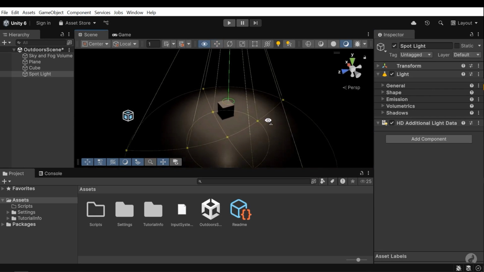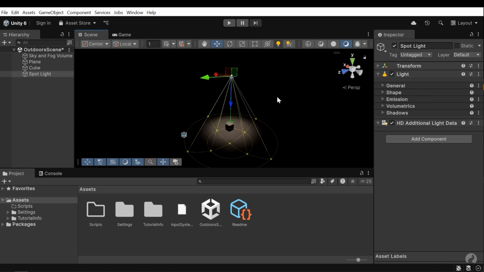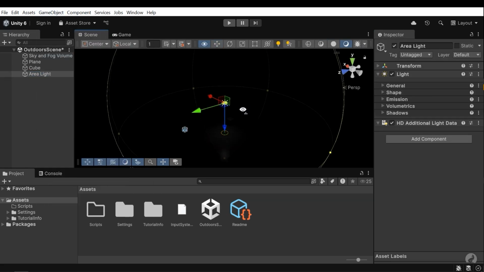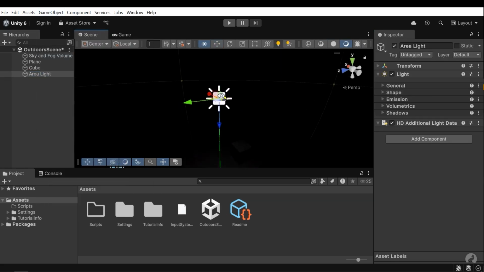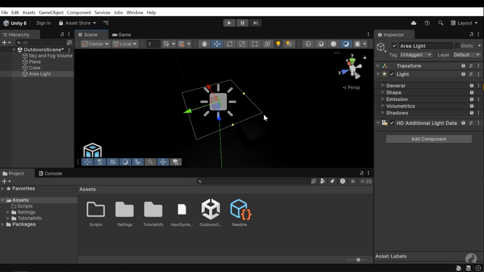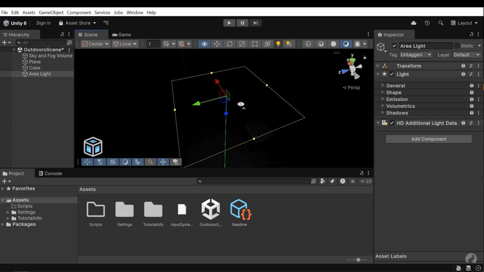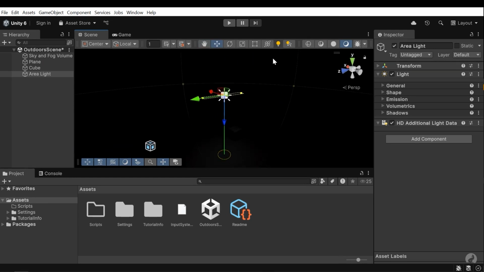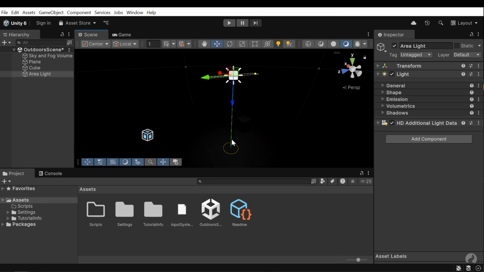Alright, this is spotlight, and it's similar to point light. The next light is area light. It is not very useful. It will apply light based on a shape. It is kind of different from spotlight. You can change the shape of it, for example, like a bulb here, and the effect of the light is at the bottom.